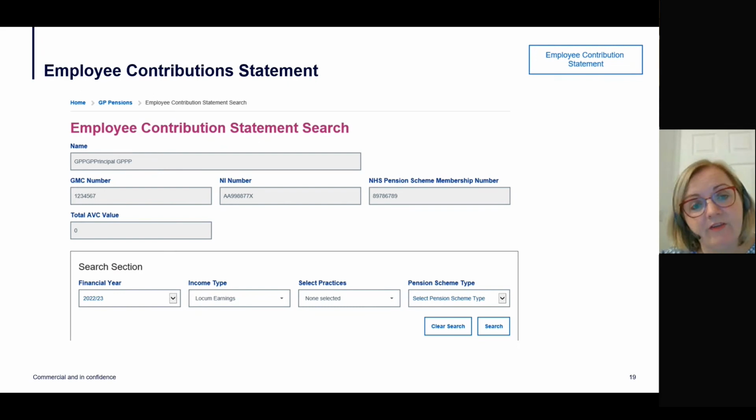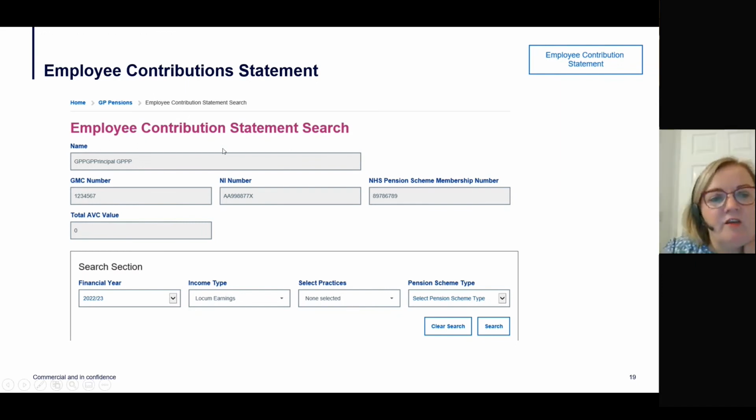And then after that's done, that's when your employee contribution statement would update. The period of time between the payment being submitted and then the form being fully processed, or reconciled, should I say, and therefore your contribution statement being updated, can be up to 4 or 5 weeks, depending on the payments that are coming in. That's the normal agreement that we have with NHS England. So it doesn't necessarily happen immediately in the same week, but it will happen within 4 or 5 weeks, that when you go to your employee contribution statement.